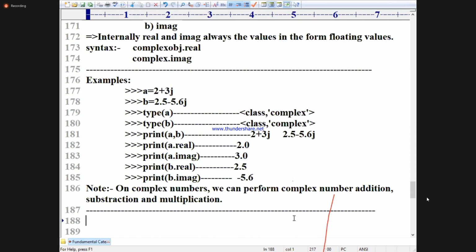Fine. So with this, what is done? What is completed? Complex is completed. That comes under what? Fundamental data types. How many fundamental data types, guys? Four. Spell out once: int, float, bool. Right. What is the internal value of true? Faster. 1. Internal value of false? 0. Print of true plus false? Come on. That is 1.